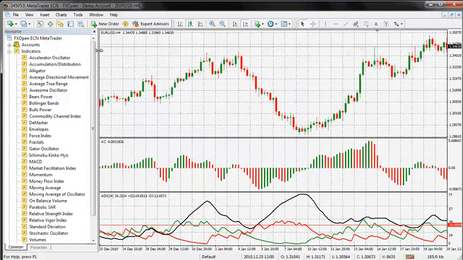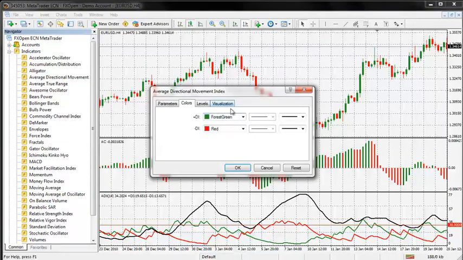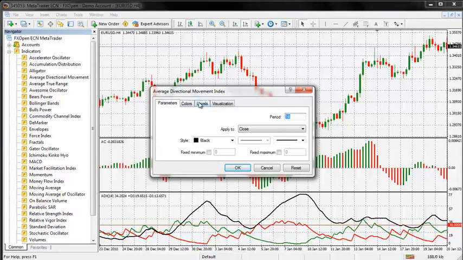But if you don't already have that template installed, just go ahead and right click on the alligator indicator to delete it, and then simply left click, drag and drop, and change your positive directional index to a forest green. I've done that on purpose for those of us here that may be colorblind, so hopefully this will come out a lot better.